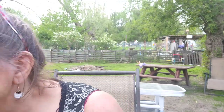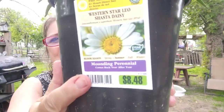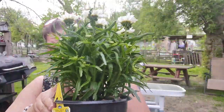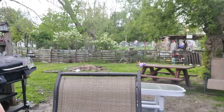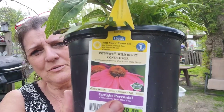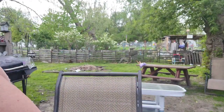I got two of these — Shasta daisies. These are perennials and they're on special: instead of $8.48 they're three for $12 or $4 a piece. I got two of those and one of these ones. I have a lot of purple but I don't really have this pink coneflower, and that was on the three for $12 deal — they also had a clearance, which was more or less the same price.